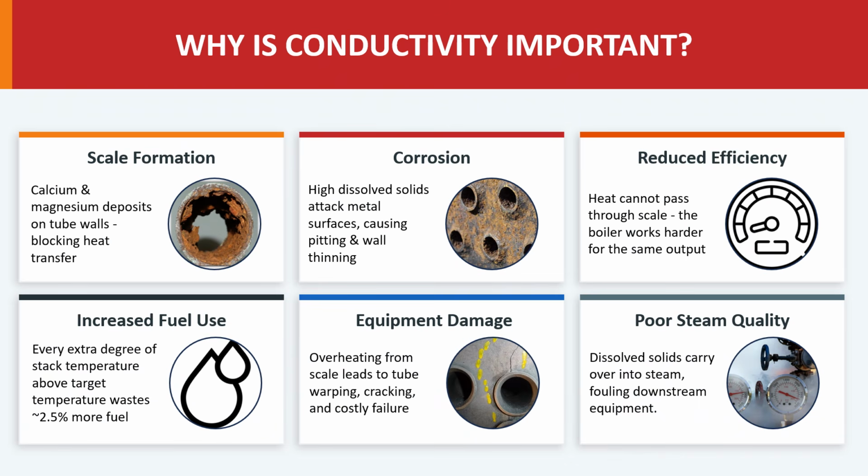Why is conductivity important? Imagine making tea in the same cup every day without washing it. Eventually, residue builds up. The same thing happens inside boilers. When water is heated, steam leaves the boiler, minerals stay behind. Dissolved solids become concentrated. If conductivity becomes too high, it can lead to scale buildup on boiler tubes, corrosion of internal components, reduced heating efficiency, higher fuel consumption, equipment damage, and downtime.